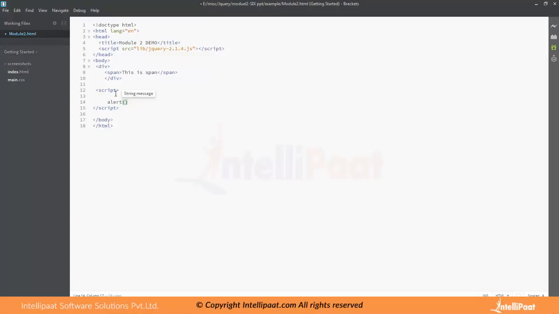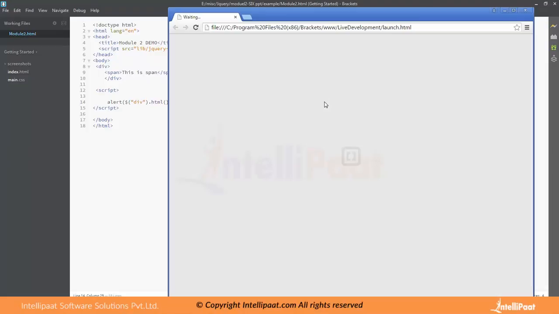I will take the div tag in quotes, and I want to see the HTML of it. Let's run it and see what it returns. It returns the inside of the div, the inner HTML of the div.